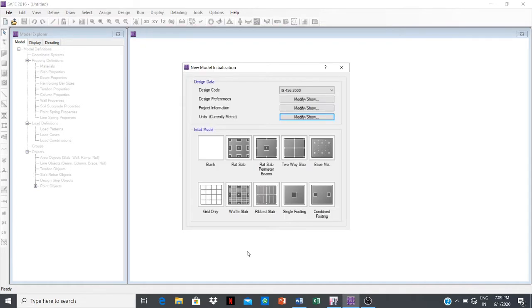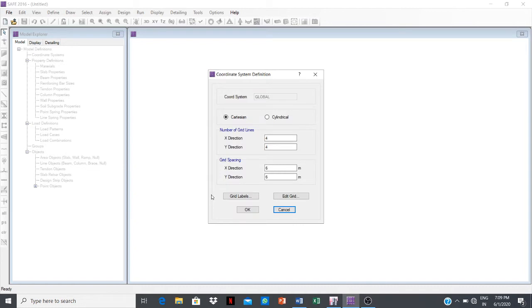Okay, metric grid only. Now, number of grid lines: we are giving 1 meter grids. We have 18 meter, so grid lines in the x direction will be 18 plus 1, that is 19.